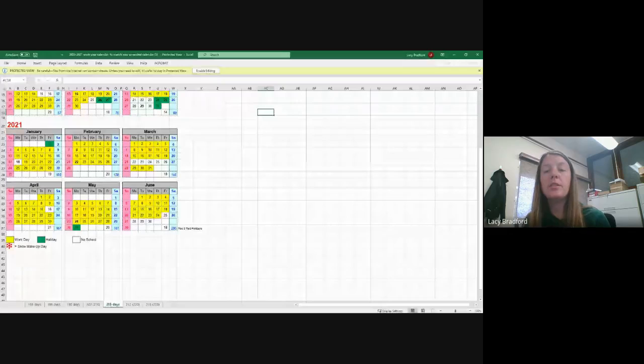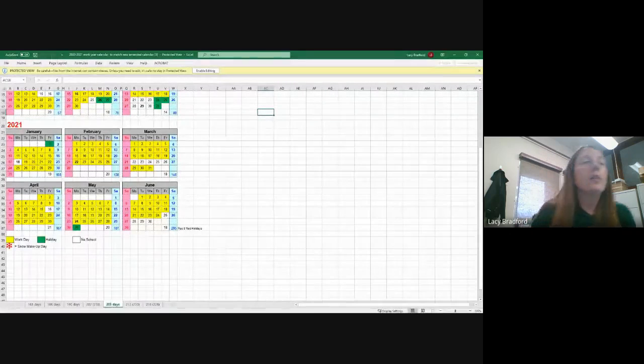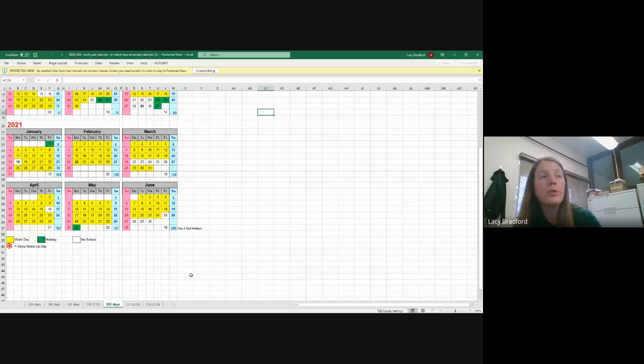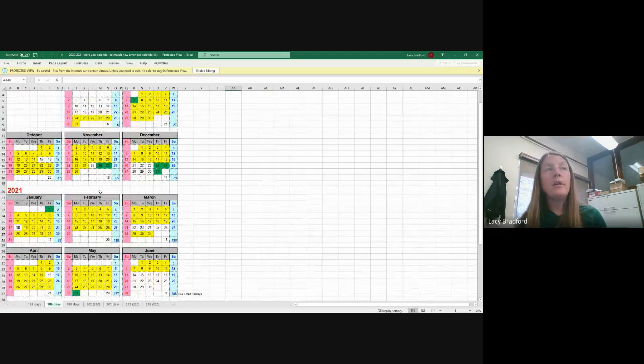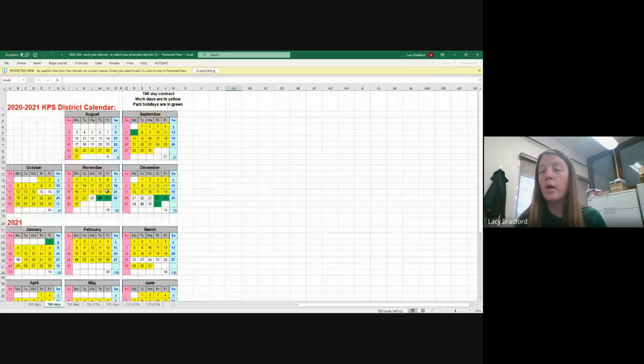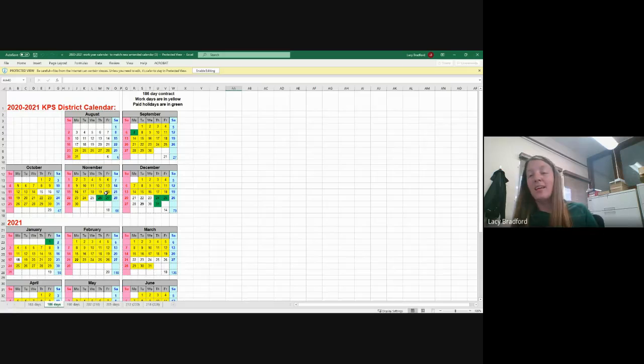Boom, Excel spreadsheet. This spreadsheet tells you, if your employee is a 186-day employee, exactly what days they're expected to work. So what I would do is get proactive about this calendar and look at it before they already work a day that they're not supposed to work, because this is something that catches us off guard. We don't necessarily know everybody's exact days. So familiarize yourself with this calendar.